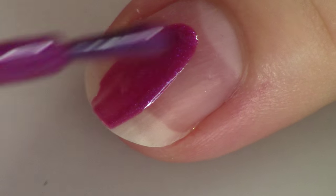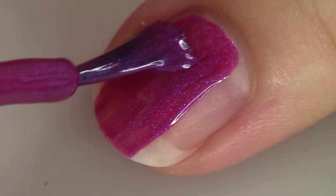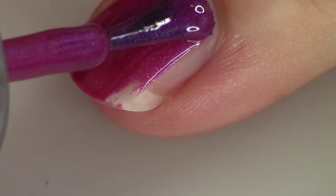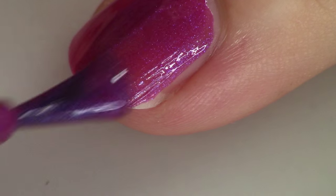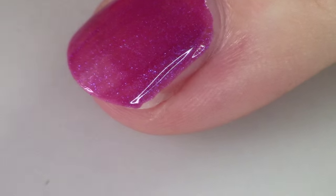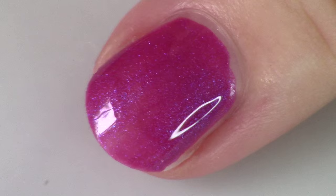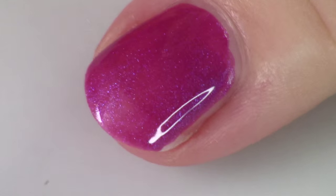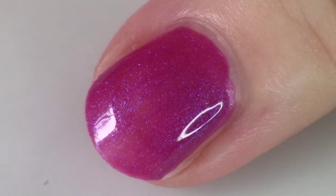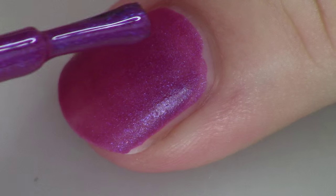All right, next up we have Korset, and this is very similar to a polish I've seen done both by Hard Candy and Wet n Wild. So this isn't a super new look. However, I do think that this is one of the more unique polishes in the collection, so I did put this on my top list because just look at all that beautiful blue shimmer in there with all that fuchsia goodness as the base. So definitely a cool one, but you'll probably think to yourself, I've seen that somewhere before.